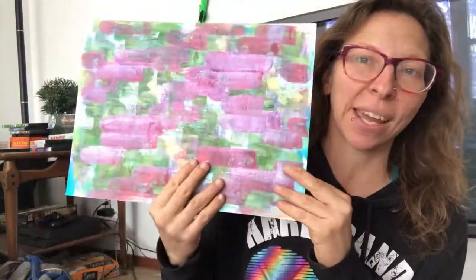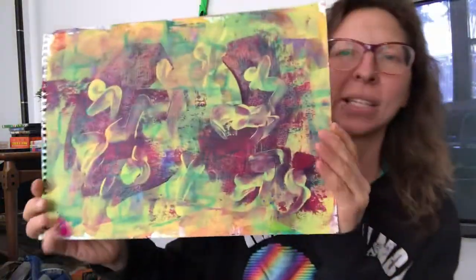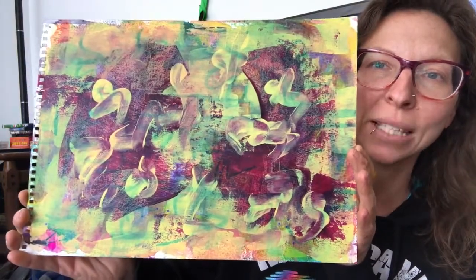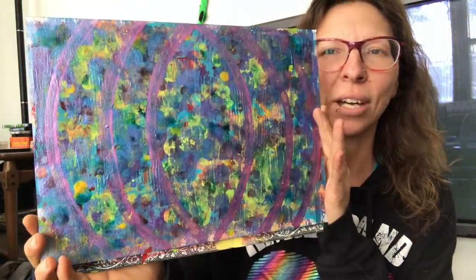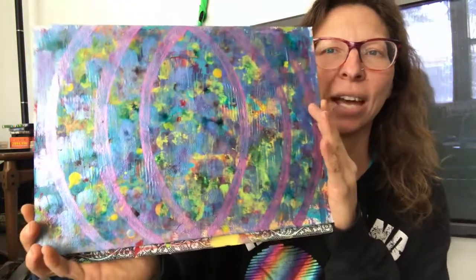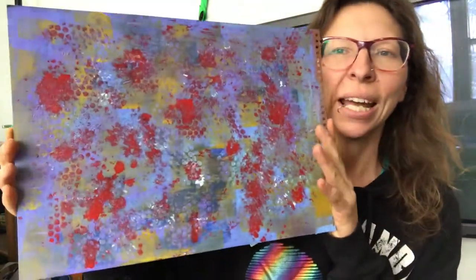You know, sometimes I get to a stage on a painting and I just want to release that energy, and so I will just throw it away or something. But I just wanted to show you the variety of pieces, and here's one that's in the beginning stages where it's really just paint smeared around. And I have this piece that I have been working on. There's a lot of metallic ink in it, so you can see that metallic shine from the light coming in the window. And then here's one that I just started. This was actually the back of a watercolor paper pad on the cardboard, and so I just started playing around here as well. But that is your preview.